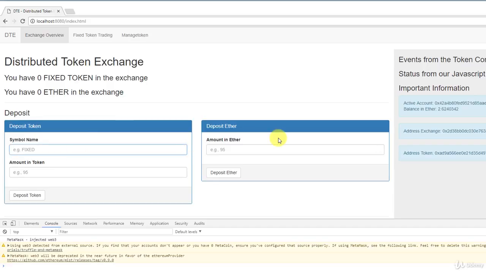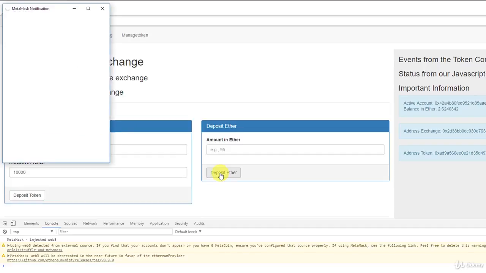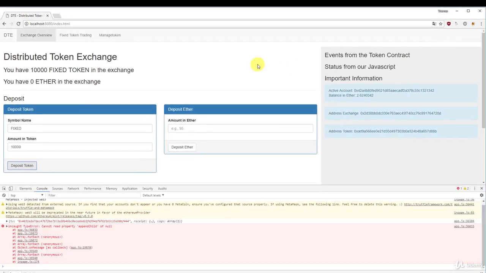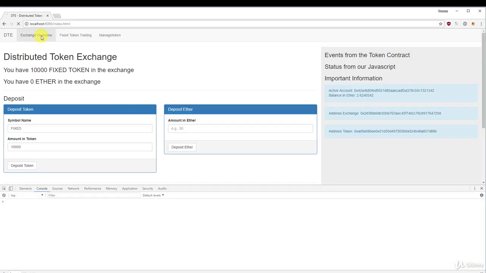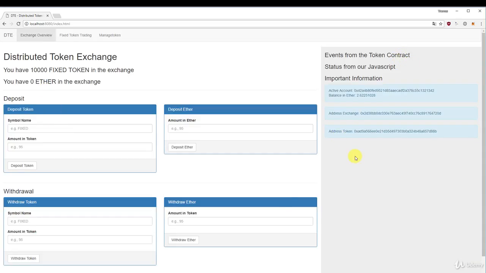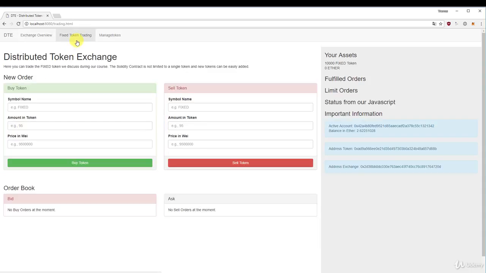Now we go here and we go and deposit our 10,000 tokens. And again, we have to wait a little bit until the transaction is mined. Must be my mistake here. But our 10,000 tokens are in the exchange. Seems like I forgot a diff somewhere. Anyway, that's not important right now. Our exchange is working, and I will just put some tokens up for sale.